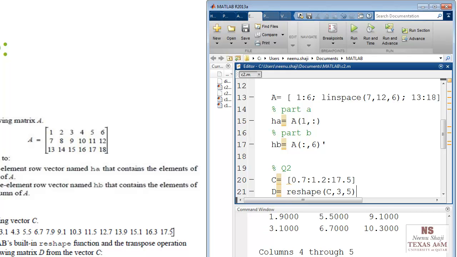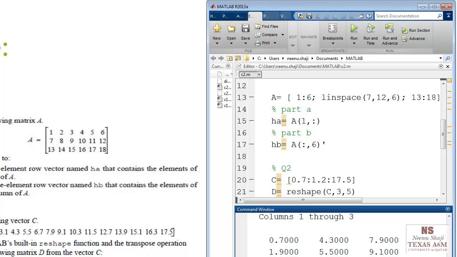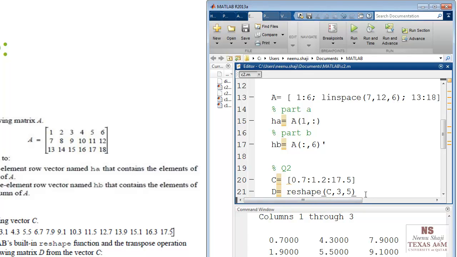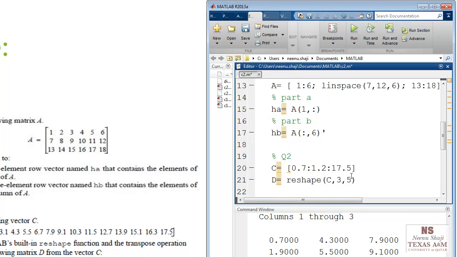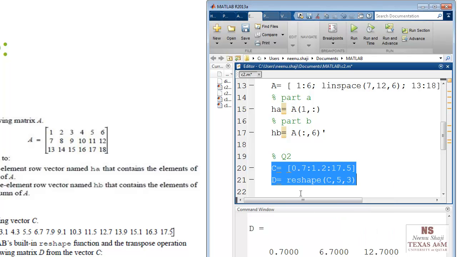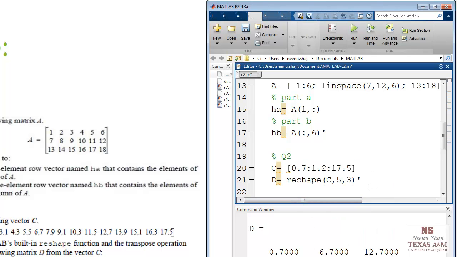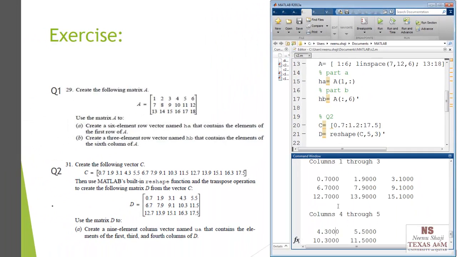Let's run that, and it doesn't look like the matrix we need. So let's try 5, 3. It's almost there, but we need a transpose operation, as the question tells us. So now we have the desired matrix.